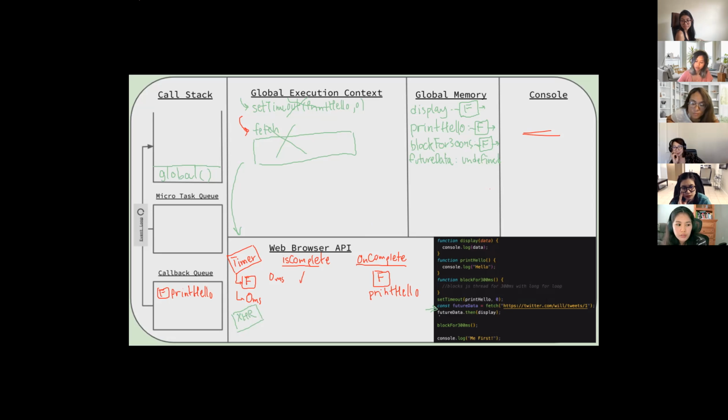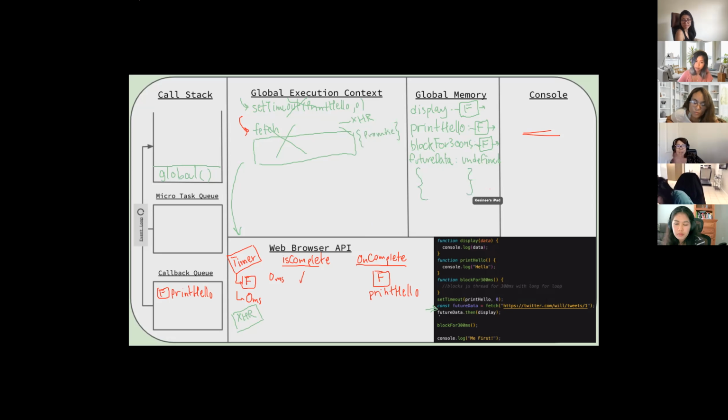First we send to XHR, right? What's the first data we get? We get the promise placeholder object, right? So we'll have it over here.